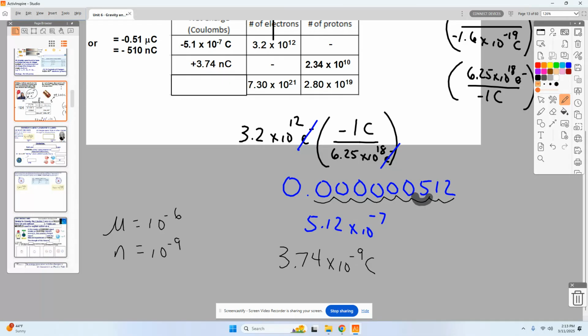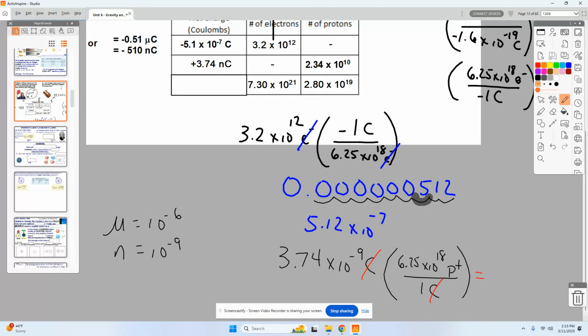That's a positive value, so that means I'm going to have so many extra protons. Again, staying with the conversion factor of using a big number, 1 coulomb would represent 6.25 times 10 to the 18th. In this case, I'm going to write that as protons instead of electrons, so P plus instead of E minus. Again, I make sure that the units reduce out, coulombs and coulombs.